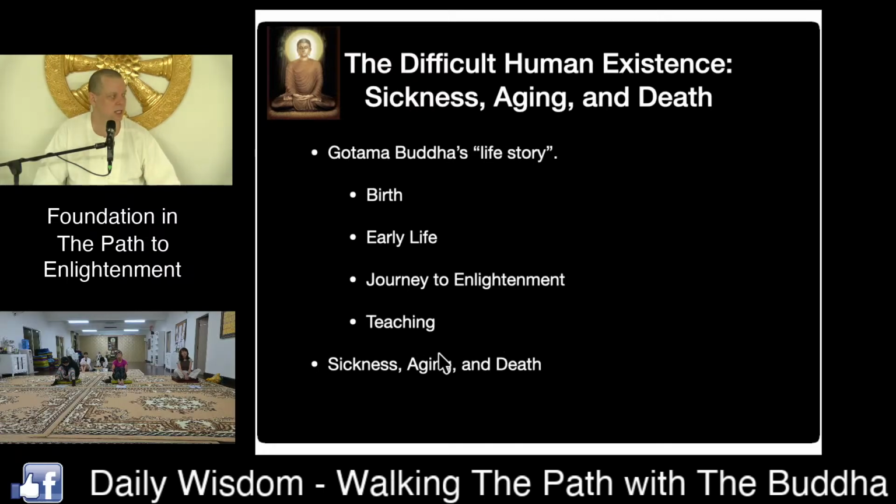Now, this sickness, aging, and death is what motivated him on this journey to be able to go off and figure out how to get to enlightenment. And what he discovered is that the reason why people are so disgruntled and agitated and annoyed when they're sick is that they're craving permanent health, that they want this body to be permanently healthy, but this body can't be permanently healthy.